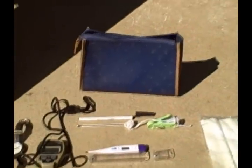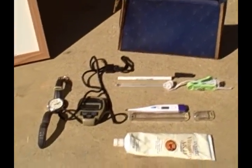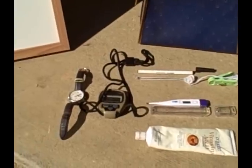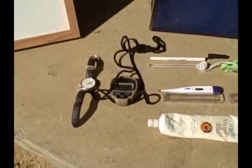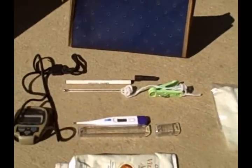Here's what we need to take the TPR. I have a TPR kit. You can see there's a little pouch that I keep everything in, to keep it organized. First thing that we definitely need is a watch with a second hand or a stopwatch, either one of those. The next thing we need, obviously, is a thermometer.